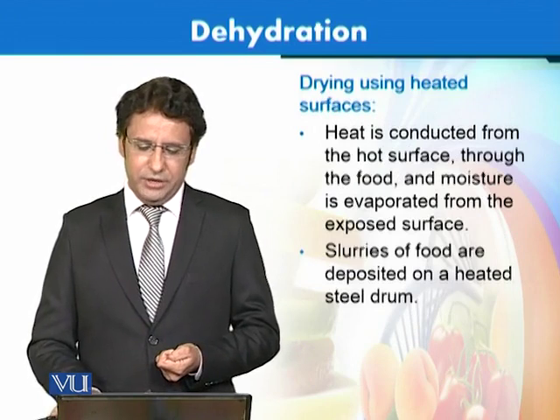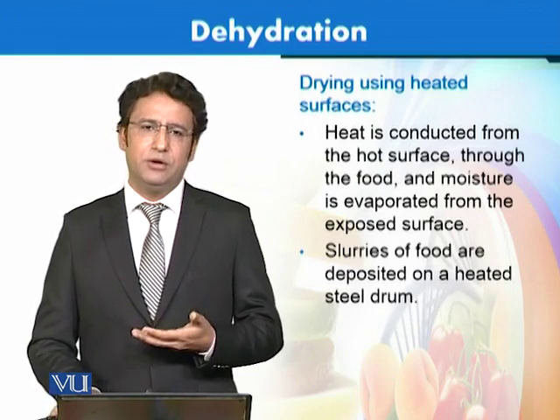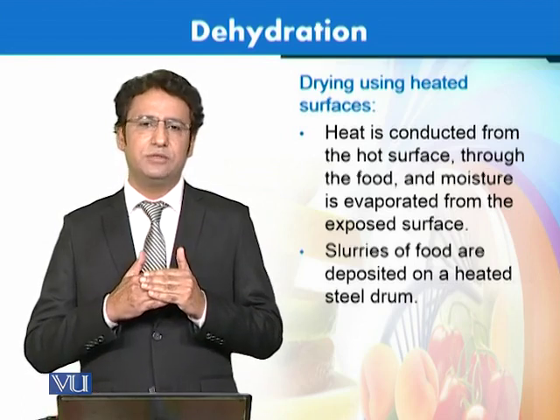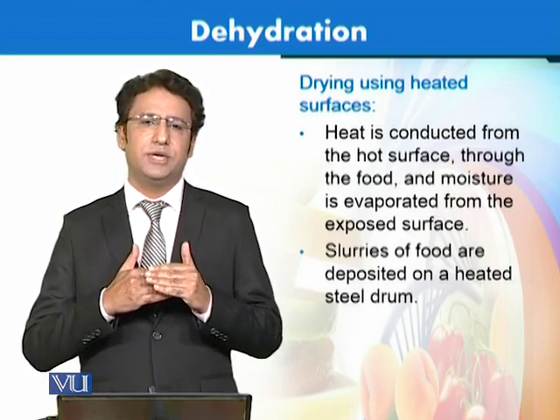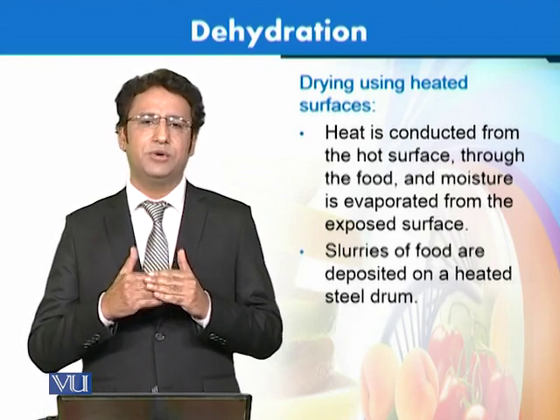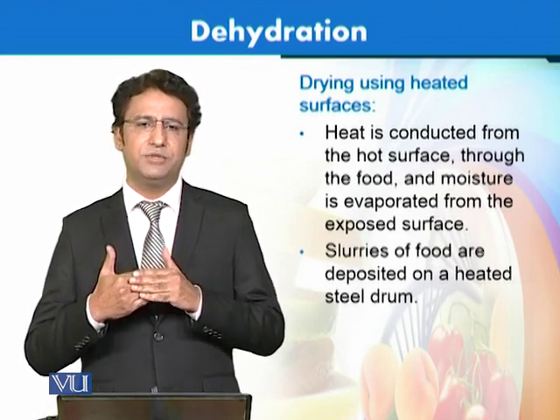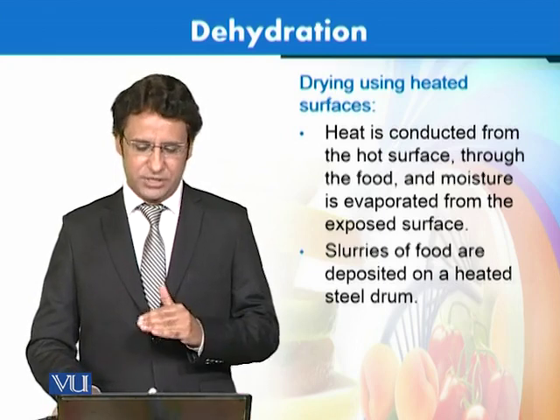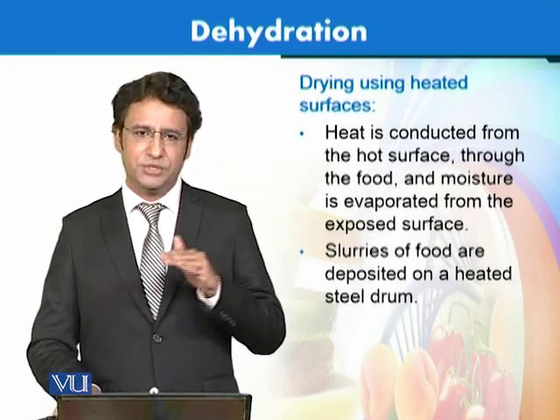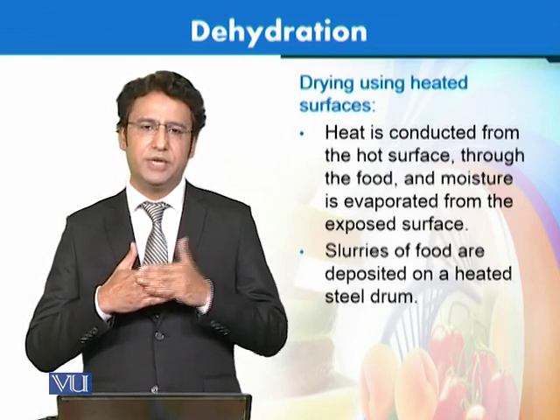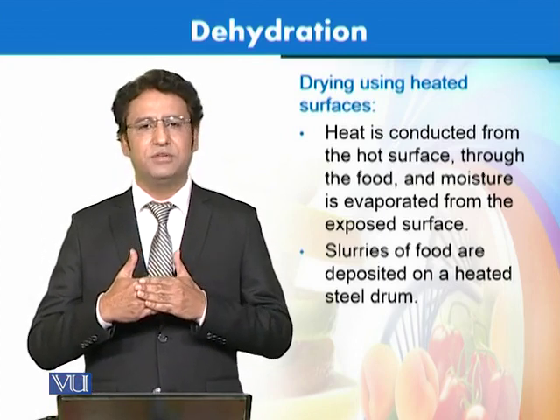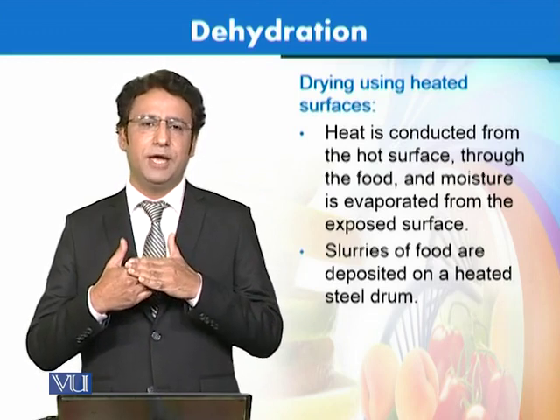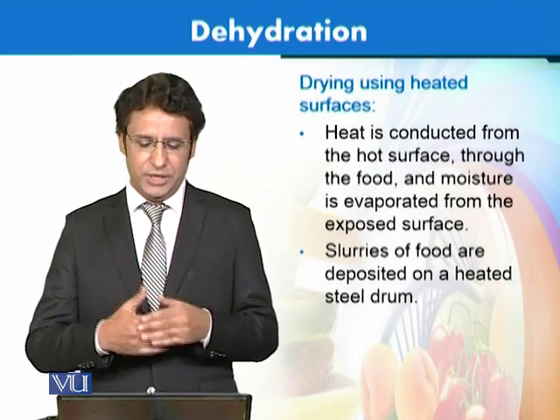Normally, drying is also carried out through heated surfaces, because heated surfaces can quickly transfer heat in the form of conduction from one surface to another. It happens through the hot surfaces to which the food is attached, or with which it comes in contact. It would absorb heat from those surfaces, and that would help in removal of moisture from the food.